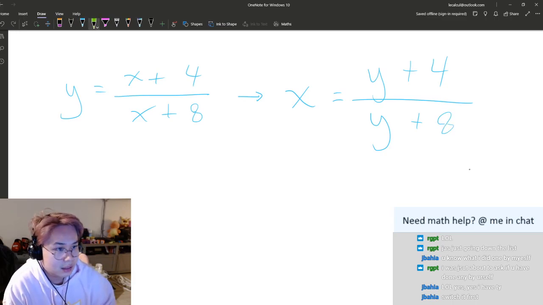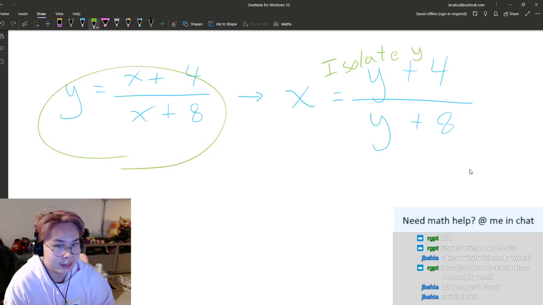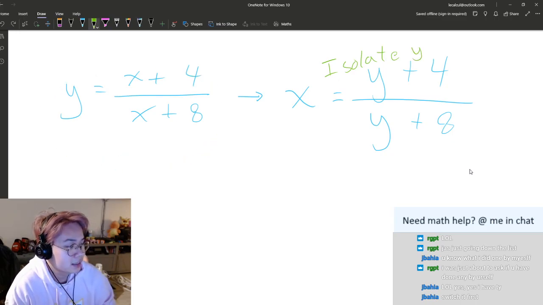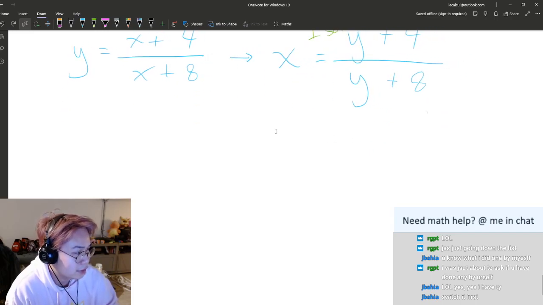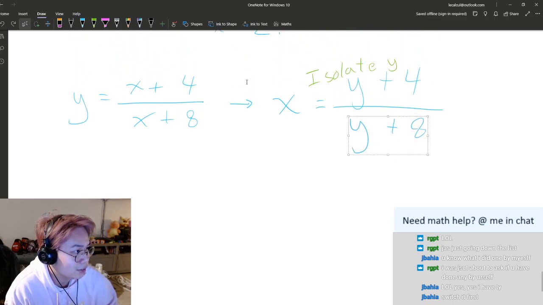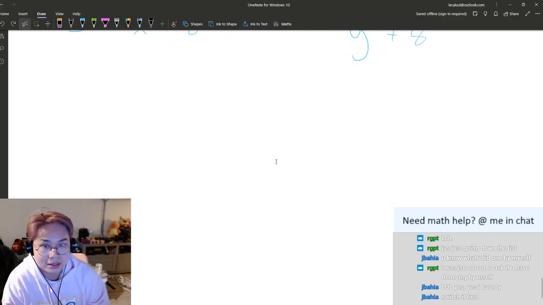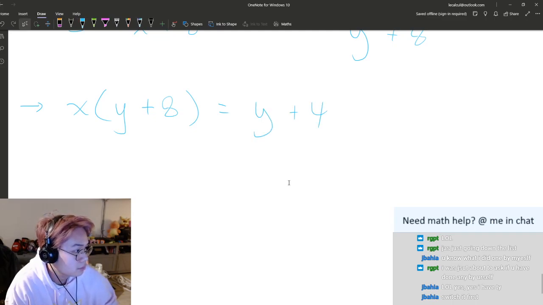And then essentially, the process to find the inverse is you need to isolate your y variable because you want it written, you know, like a function y equals. Now, you have two y's. One of them is in the denominator, so before we even consider trying to solve for two different y's, we should get it out of the denominator. So you multiply this over to the left side of your equation. So what you're gonna get is this.